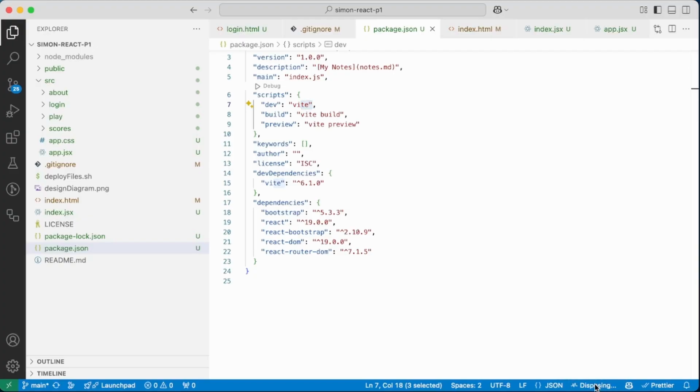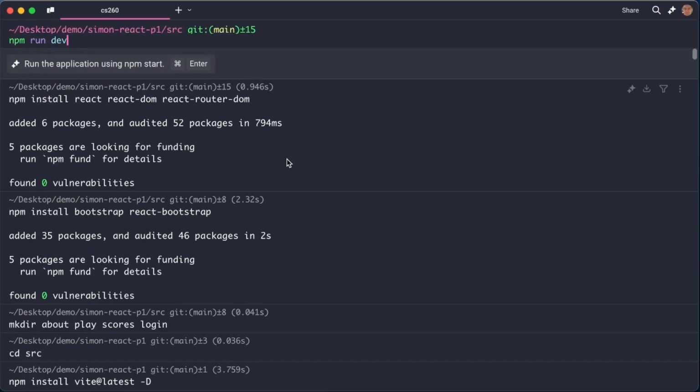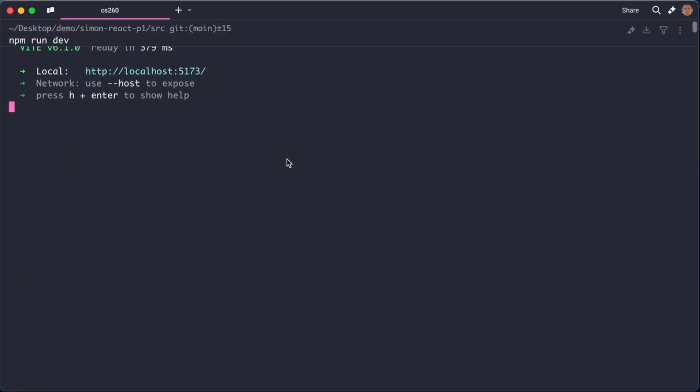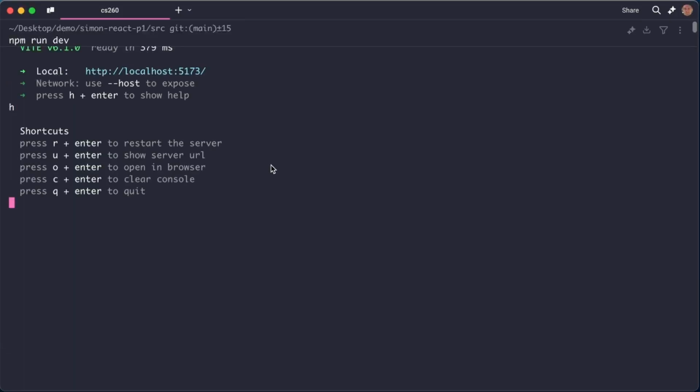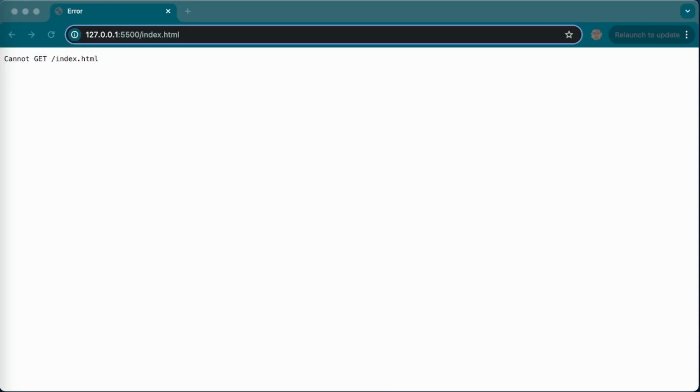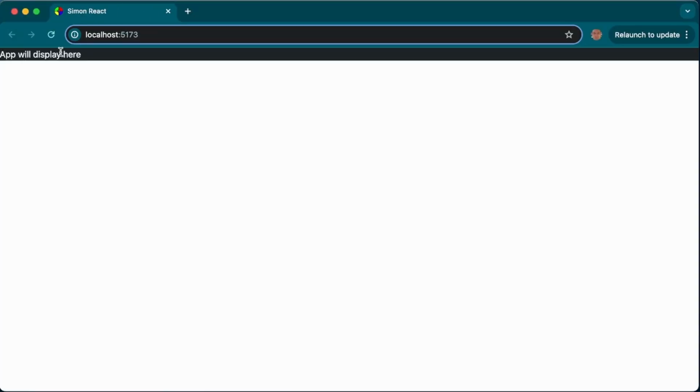So I don't need this live server anymore. So I'm going to shut that down, and instead I'm going to come over here and run dev. Now, if everything works right, if it's able to compile all the code, then you should get a screen that looks like this. And then I can push help if I want to see all the things I can do. And the one thing I want to do is type O and push enter and pop open the browser. And we'll actually see what's going on.